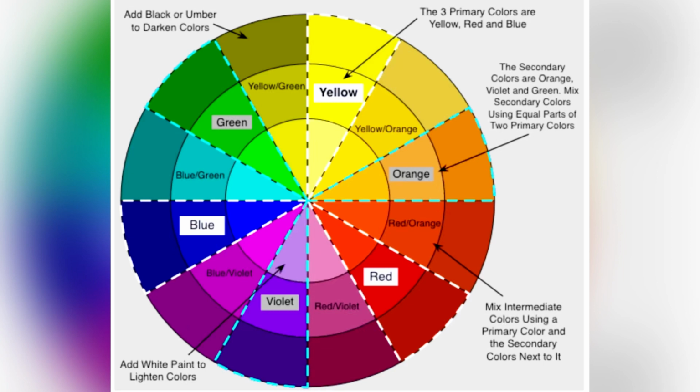The colors which are in between the primary and secondary colors are the tertiary colors. By mixing the yellow and the green, we get the yellow green. So we can again, when we are using one color more than the other, get multiple variations of these colors. And by mixing more water, as you can see close to the center, the shades are lighter. When you use more color, you will get a bolder shade. Next comes the color theory.